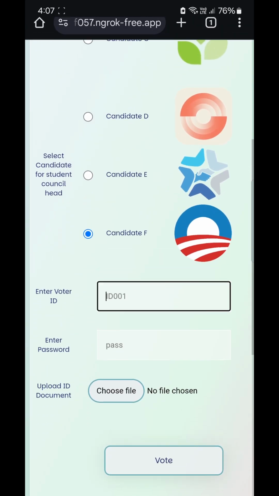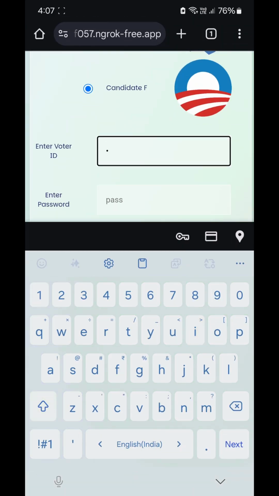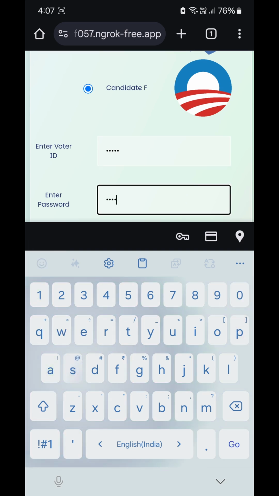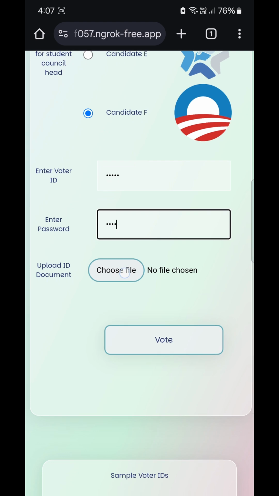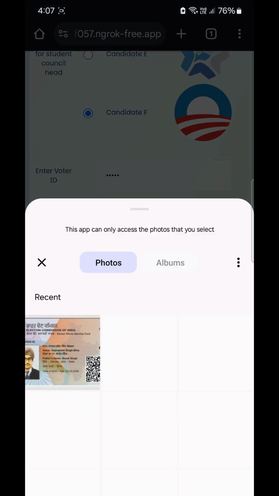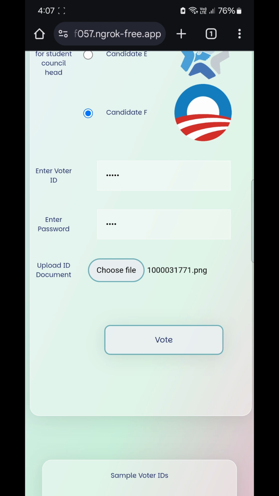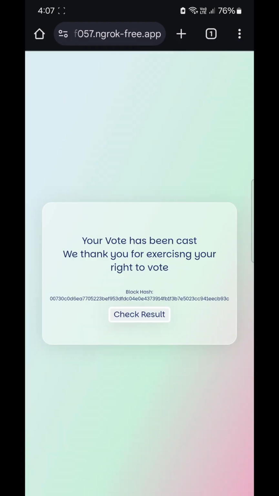After that, I'll enter my voting ID, then the password. Then it will ask me to upload my voting ID. I'll do that now. This is my voting ID. Now I'll click on the vote button. Here you can see my vote has been successfully cast.